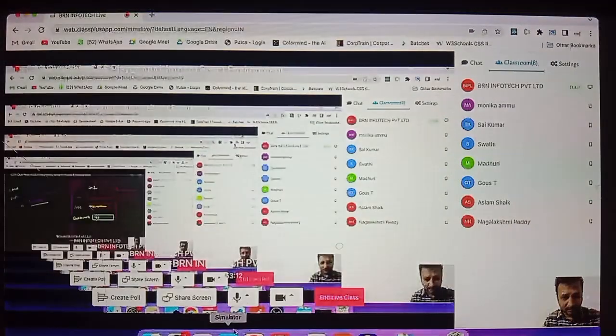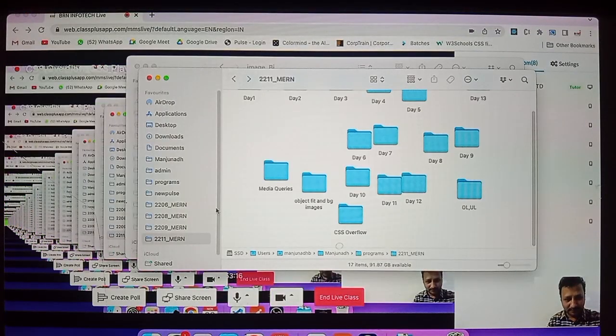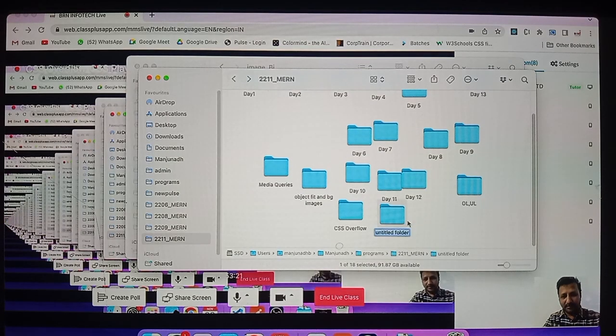I've created a folder called Intro to React. Let me open it.